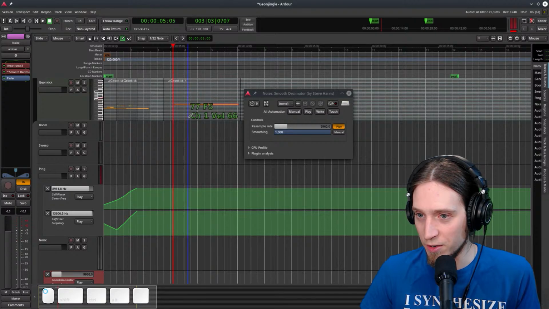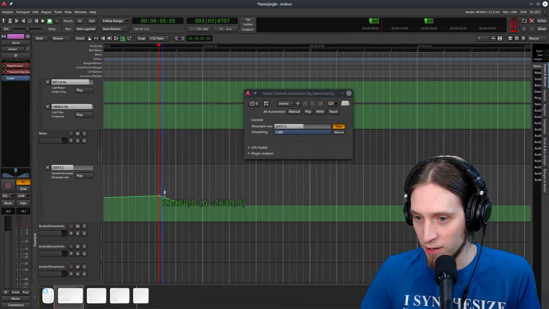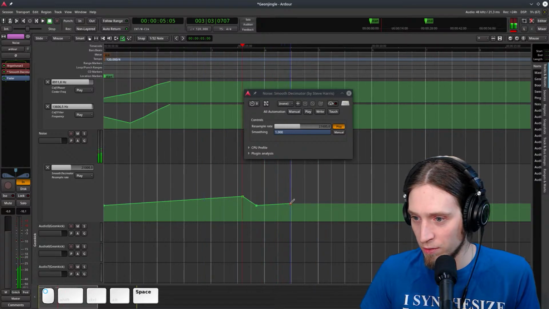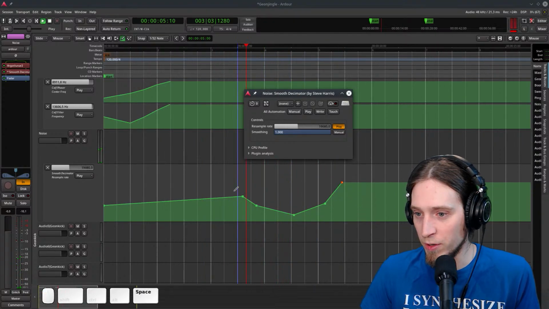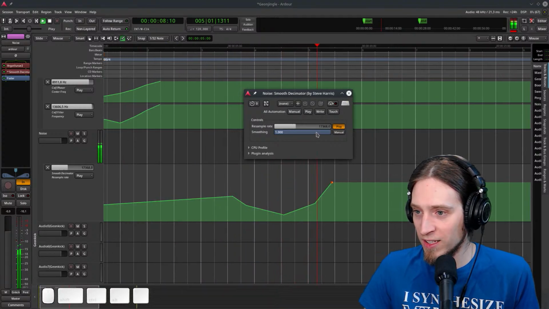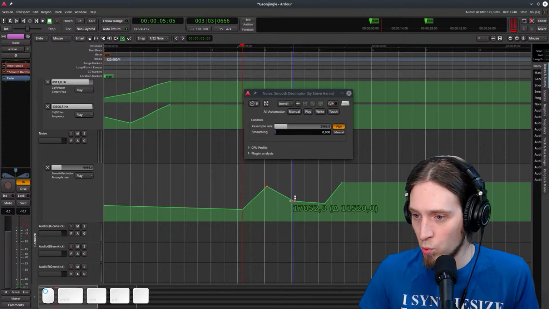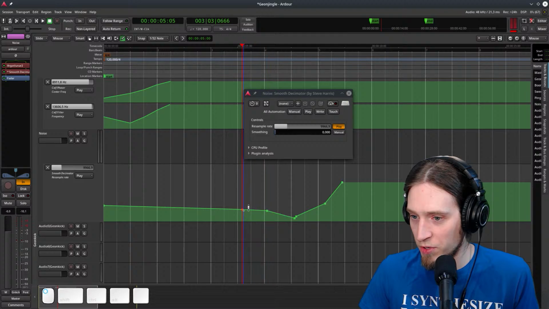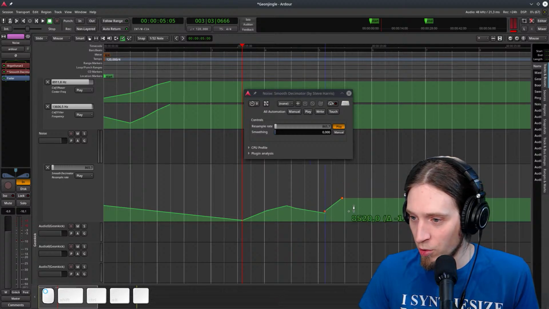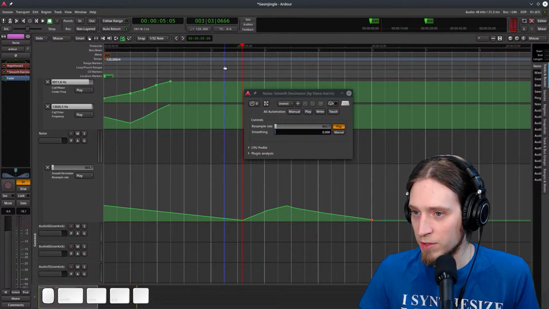Where is the note? Oh, there is the note. Okay, let's see if we can... I don't know what I'm doing. How about no? No smoothing. Where? 23,000, that's a lot. If I'm going to be resampling this to values where we're actually going to crunch it, then it's got to be lower than that. Okay, let's try that.